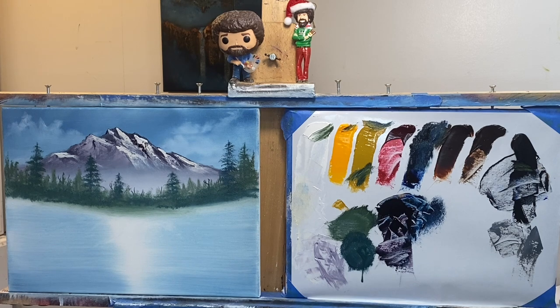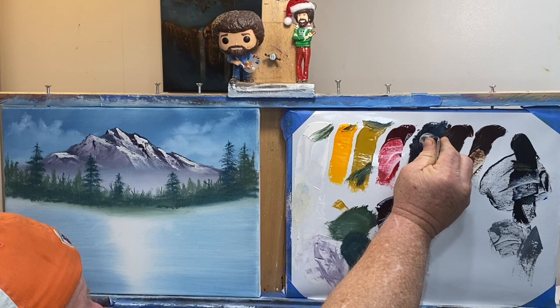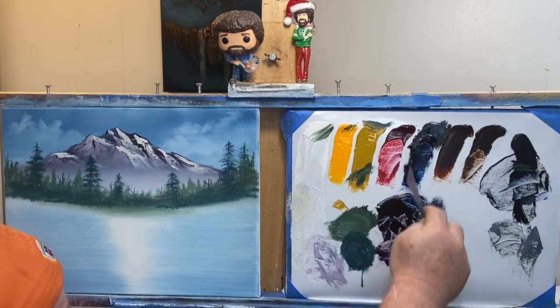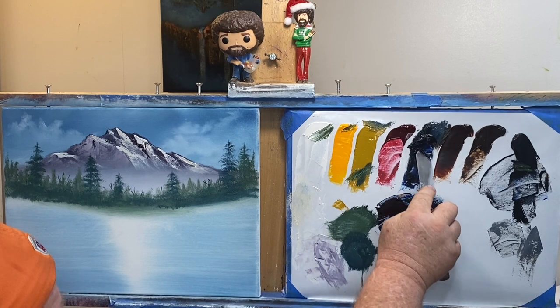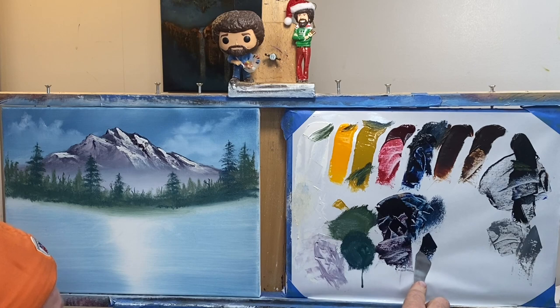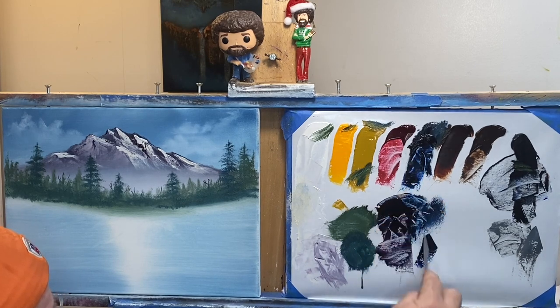Now, we need to, you know what, I'm going to put a little more Prussian blue out here. There we go. Oh, more Prussian blue. Now, let's, where's my knife? There we go. Let's take some of that Prussian blue. Whoop. Easy. Don't want the whole thing. Prussian blue, boy, that's a strong color. Strong color.